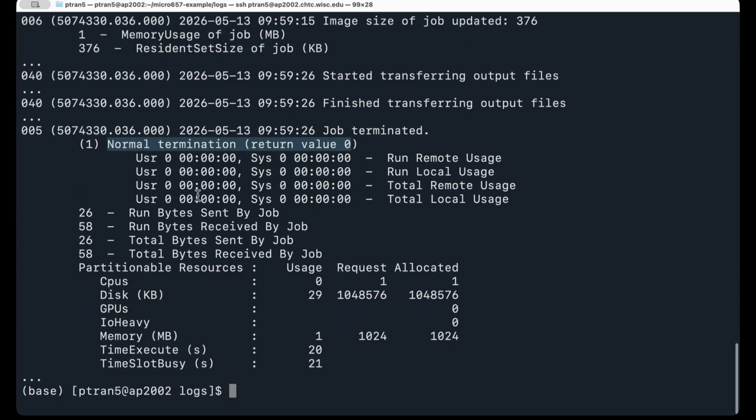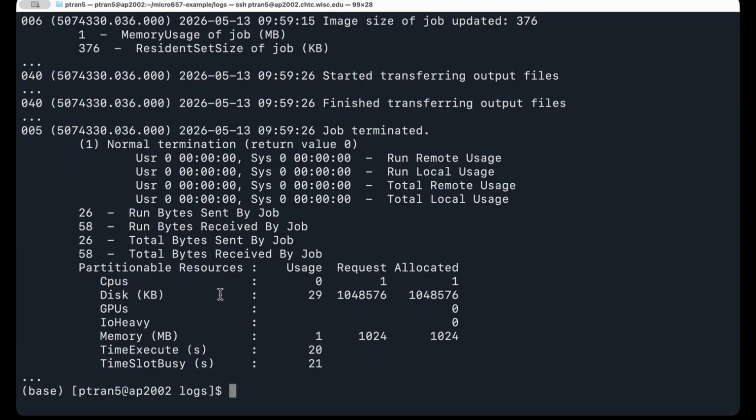Now, another section to look for is this section over here, and there's a column for requested and usage. So the first time that you write your submit file, you will estimate how many resources you want to use in terms of disk space, CPUs, and memory.